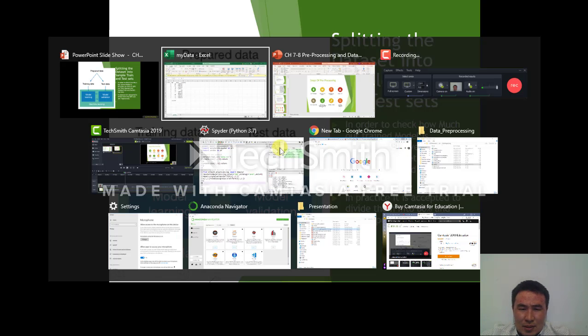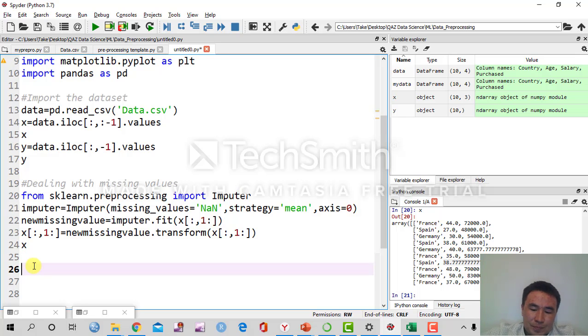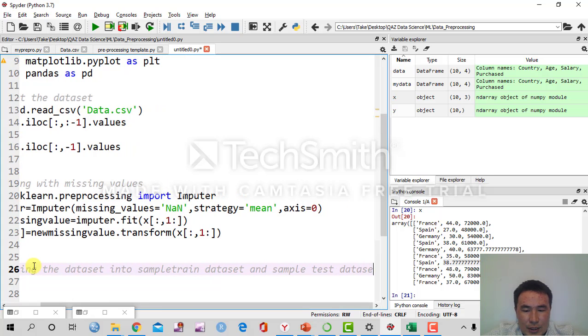Okay, let's go. How to do the splitting of the dataset into a sample train dataset and a sample test dataset?